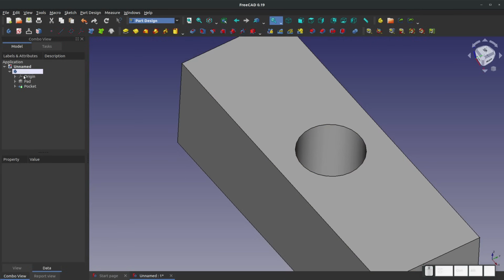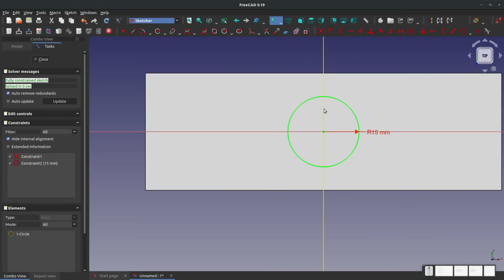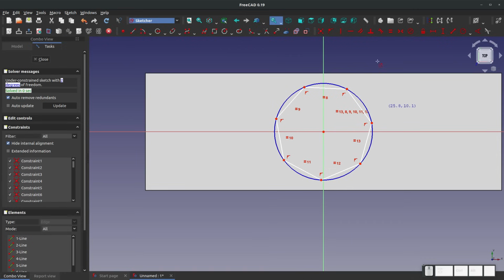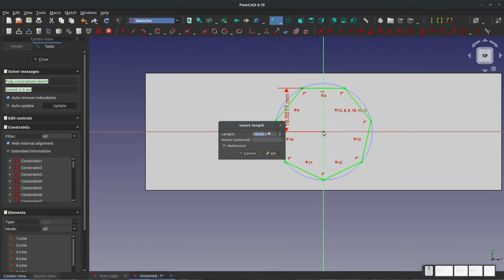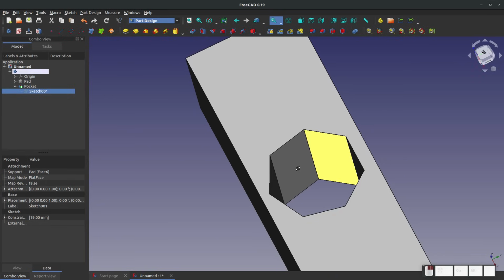It's brilliant. So as you can tell, I can go into my tree, I can edit my sketch, and I can even delete my circle, and I can add a nice, how about a heptagon, right? I can do the same thing with my heptagon. And to fully constrain this, I simply grab a horizontal and make one of the lines horizontal, and then I can add, how about a vertical dimension? And I can define that however I wish. Let's go with 19 millimeters. Close that, and it updates parametrically to now have cut a heptagon, right?